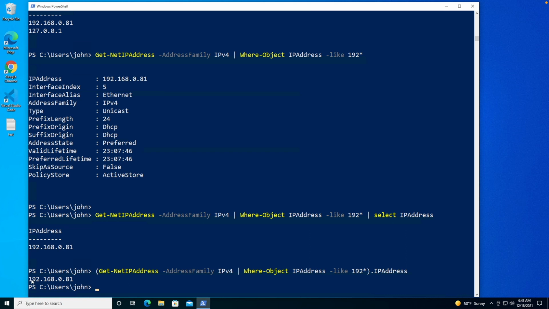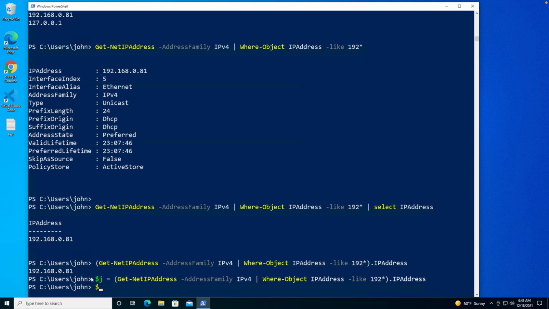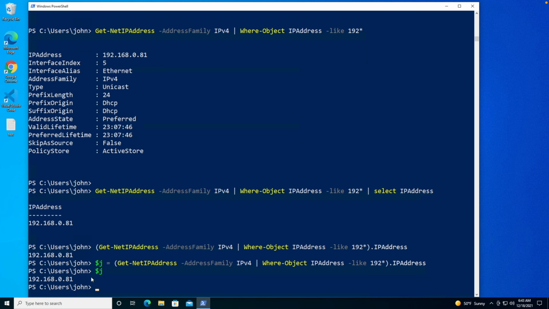So it's just different ways of outputting the data, but this is how I would do it. And then you could easily put it in a variable, say j equals, so now you could just say $j, and that's your IP address. So anyways, that's how I get an IP address in PowerShell for a local machine.